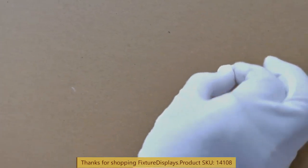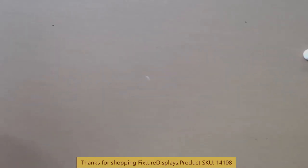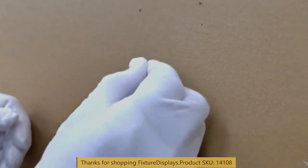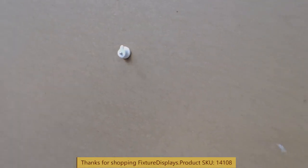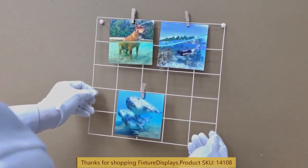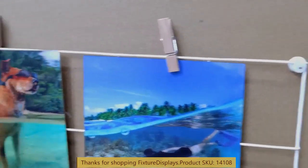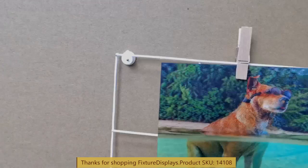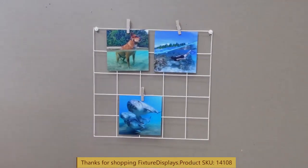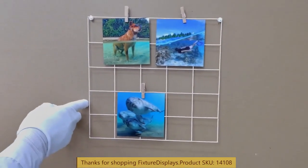The tack nails you would push onto the wall — assuming you have drywall or a softer wall. Then you simply hang the grid onto the two tacks like that. You can arrange your setup in a way that is practical to your space and appealing to your aesthetic views.